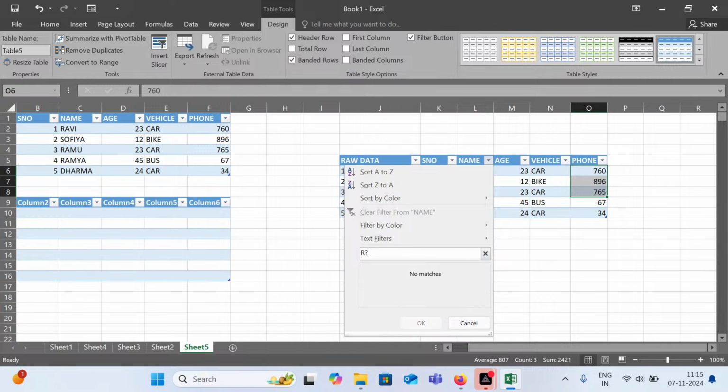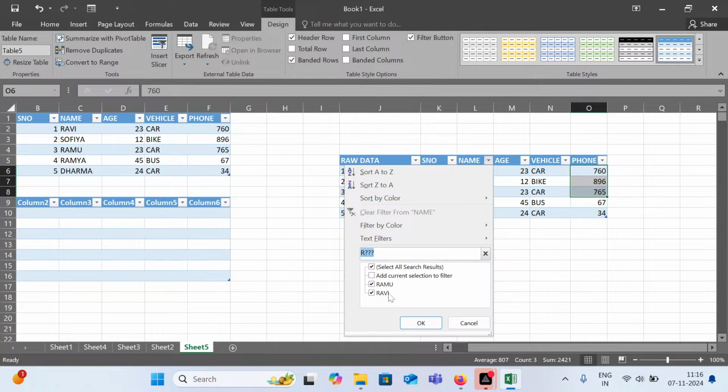It is actually showing that there are no names starting with R and having only one character. If I press a second question mark, that is in total three characters starting with R. If I press 4, see here, now it is actually getting matched with Ramu and Ravi.